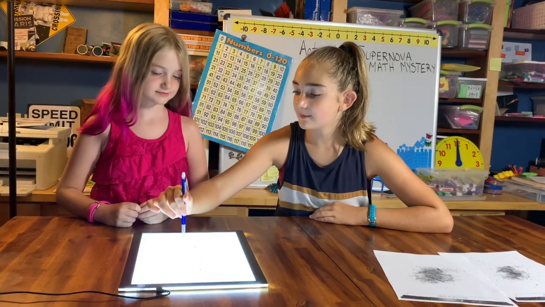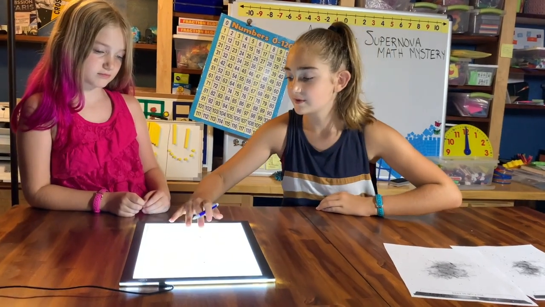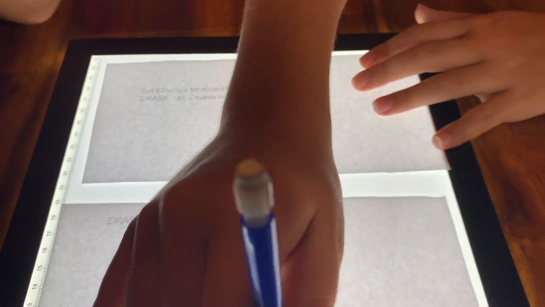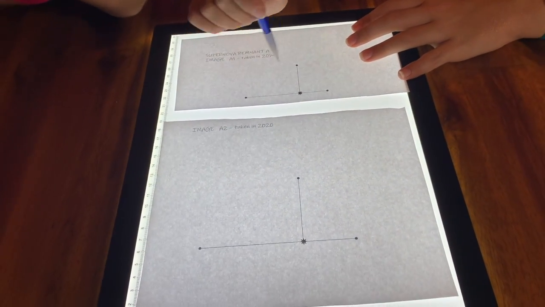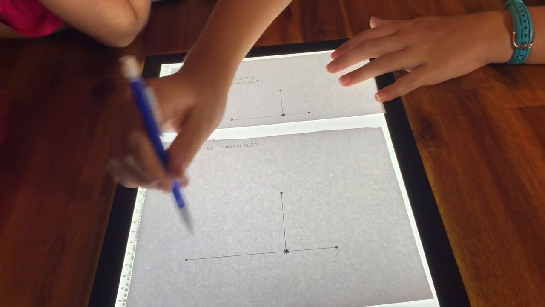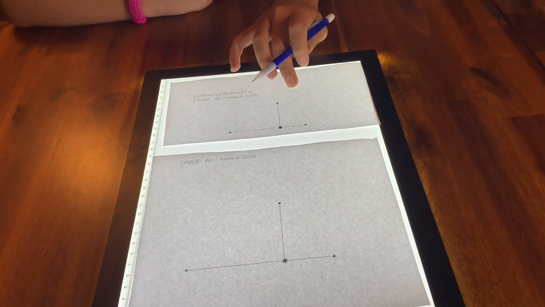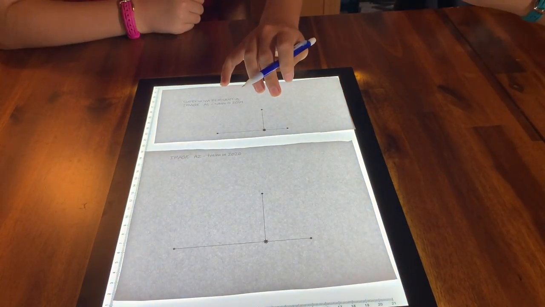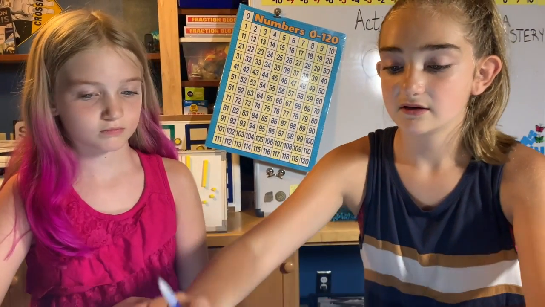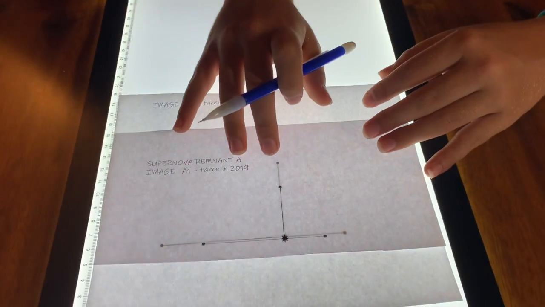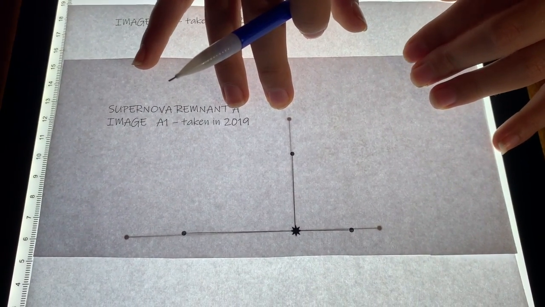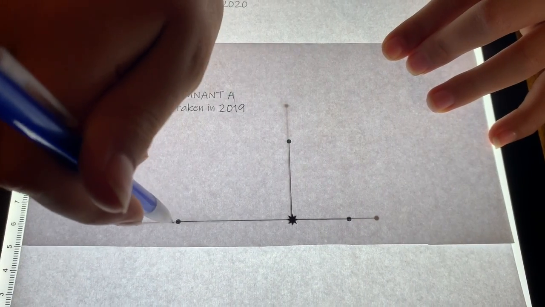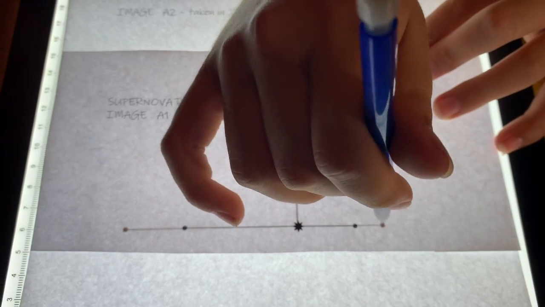Well, we know that these were taken a year apart. Our first picture was from 2019, and you'll notice that the pulsar stays the same in both years, but the gas and dust particles, the 3 that we tracked, slowly get farther and farther away as each year goes forward. So, to track when it started, we'll have to go from the latest picture taken back. To help us with this, we can line these up, because the pulsar stays in the same place every time. So if we line up the pulsars, then we can find how far the dust and gas went from the last year.